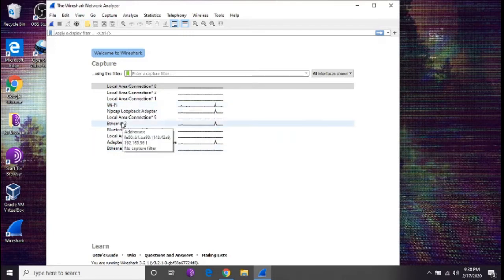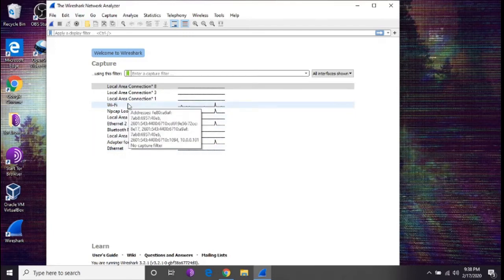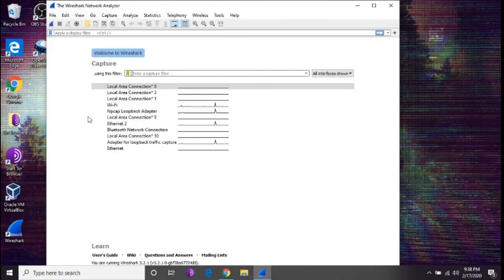Ethernet, obviously, you just have a cord plugged into your computer. You can view things happening that way, or you could go on Wi-Fi, especially your local area network, and take a look at what's happening on there. Now, keep in mind that Wi-Fi can also mean that you can take your computer to a public, say, library or a public bookstore or an airport or a restaurant, and you can hook up to their open Wi-Fi. Most of these places, they have open guest Wi-Fis that everybody connects to.